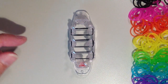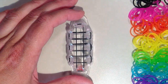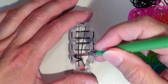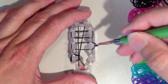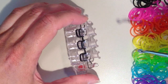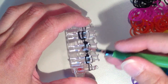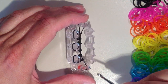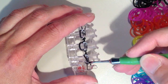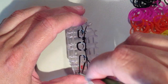Now I'm going to take another black band that's going to stretch from the bottom all the way to the top — it's a long stretch. Now I want the bands on the right to move over to the left. I'm going to do that for all three pins. And now I want the bottom band to come over the top — again, do that for all of them. That's going to make a slip knot. Now I want to pull these slip knots nice and tight, so I'll start on the end here, take this off, and just wiggle it back and forth while pulling upward to make it tight, then put it back on the pin.